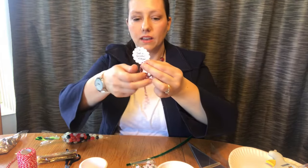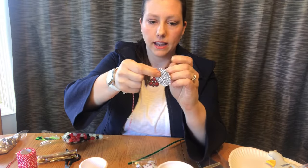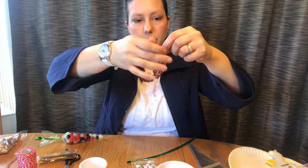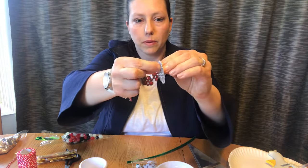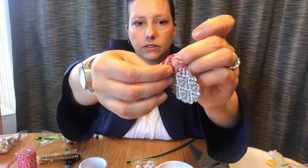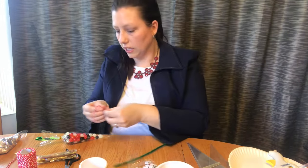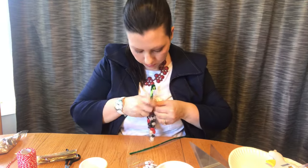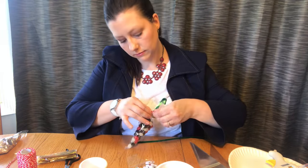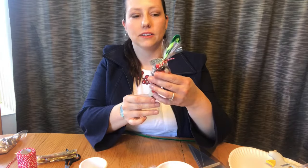I want to give you guys a little tip. A lot of times people try to string their string through the little loop and tie it like that, but when you do that your tag is just gonna keep spinning. This is so much better — you're gonna fold your string in half and then stick the double part through, then you're gonna open it up and loop this through. See how I've looped it? Now the string's hanging from the top and then you can easily put a bow around this — easily!